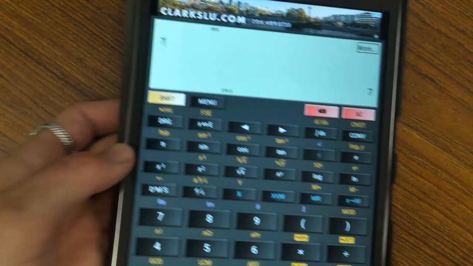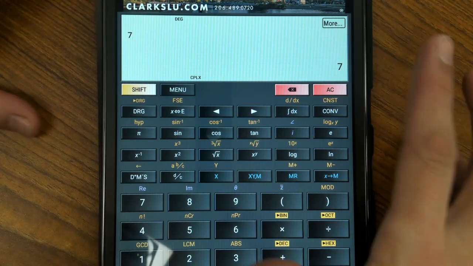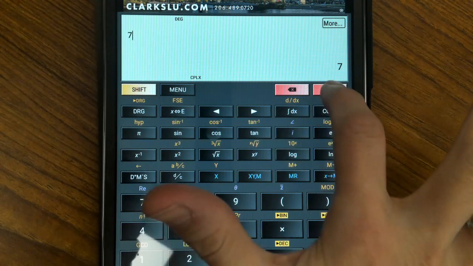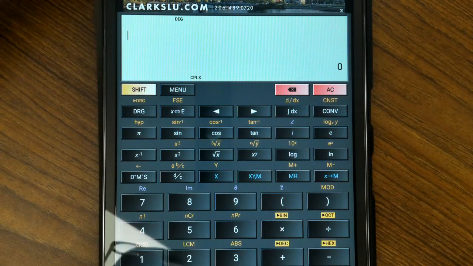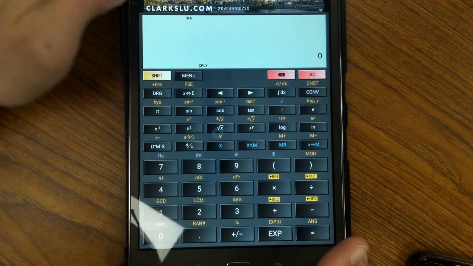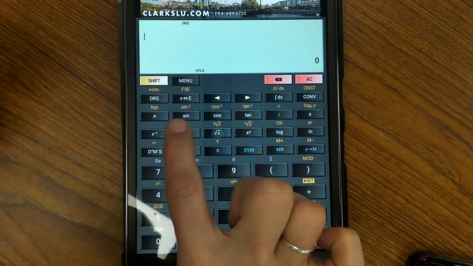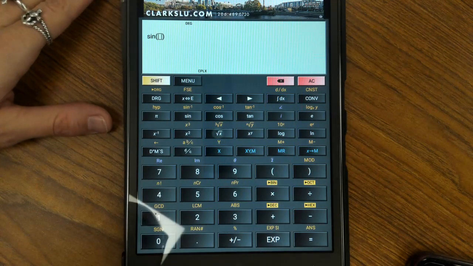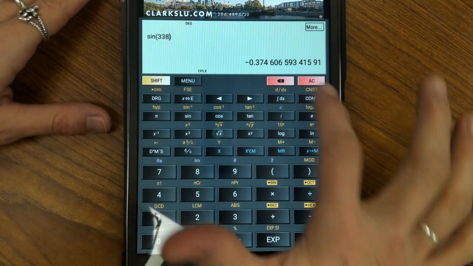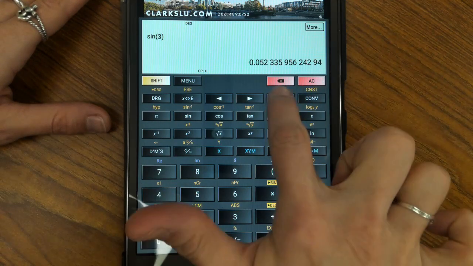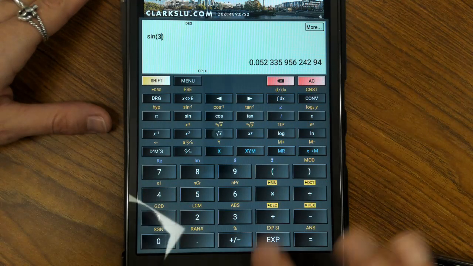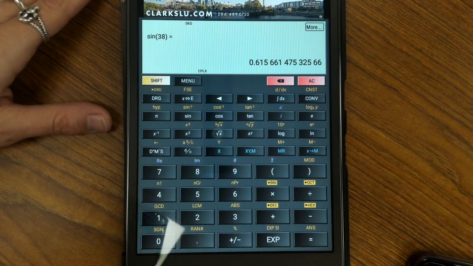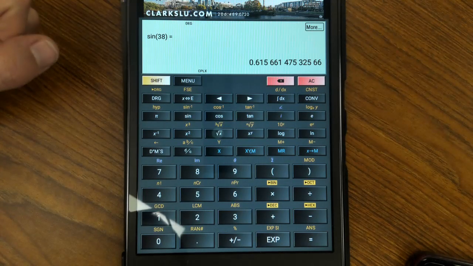With the hyper, I don't use this one as much, so pardon me. Zoom out a little bit more. We have our sine, cosine, and tangent buttons right here. So I would just plug in sine, type in 38. I don't know why we got multiple 3's. And what's great is you still have that backspace button too. Okay, 38, press enter, and you get the exact same thing.